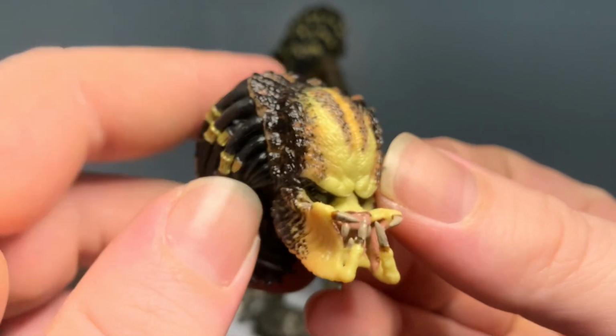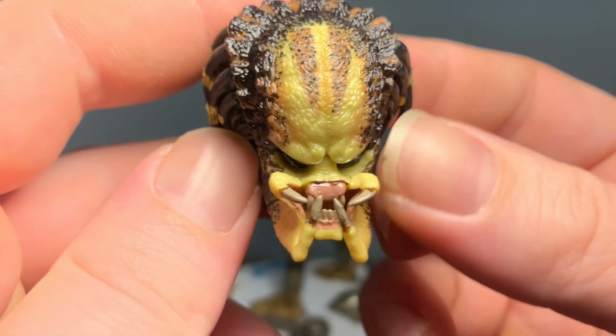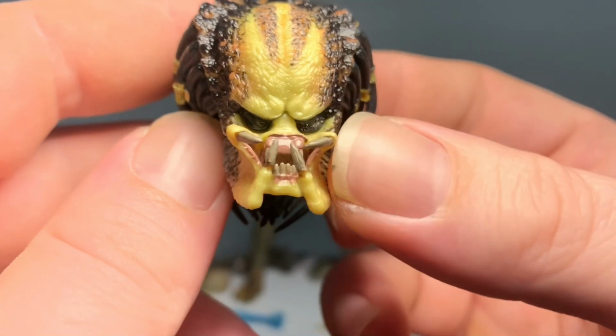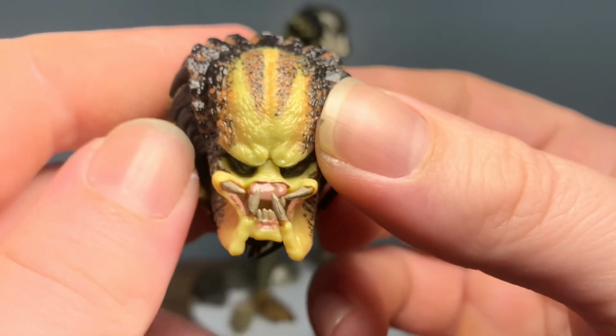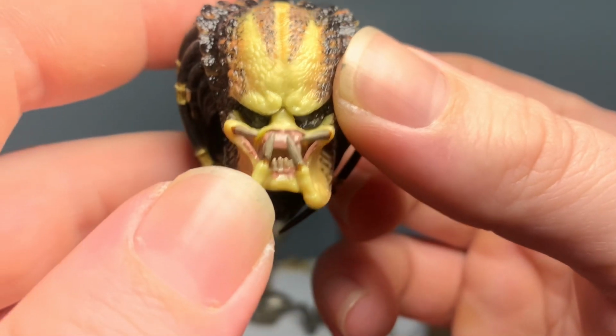Wow. That is insane. Look at the gums. That pink color on the gums and the teeth. That is sick, man. I like how it goes from that. It's all kind of shiny, but you can tell the paint for his gums is a lot shinier. God, that's incredible, dude.